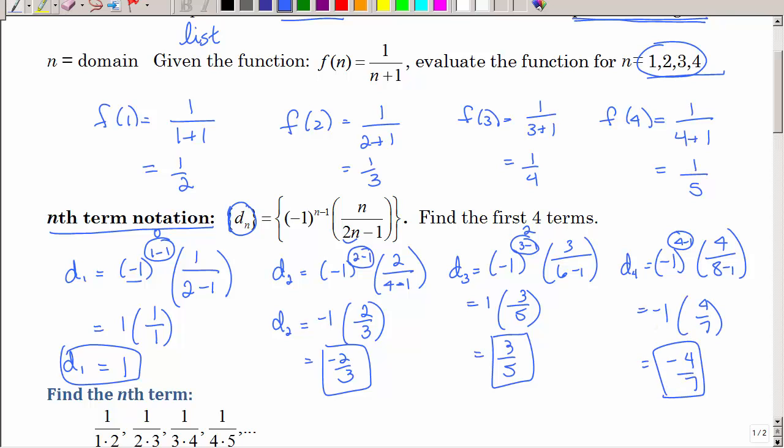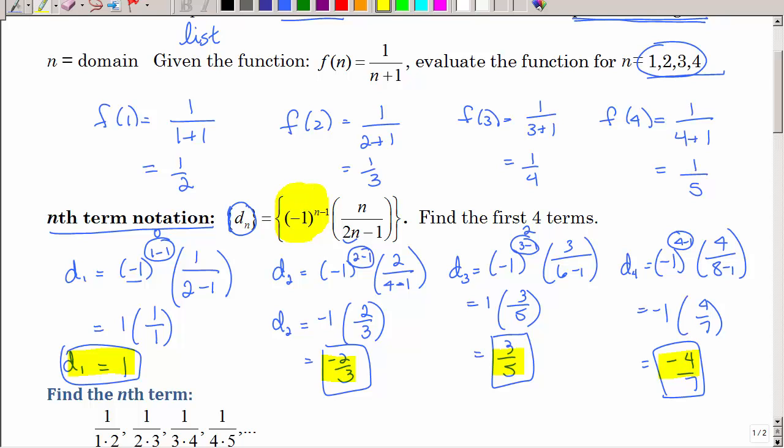Now the reason why I did this example is because of that exponent. When you have -1 raised to a power, and those powers are going to change by 1, it's going to make the sequence alternate, as in positive, negative, positive, negative. It may actually start negative and then go positive, but it alternates between signs because of that part of the function.